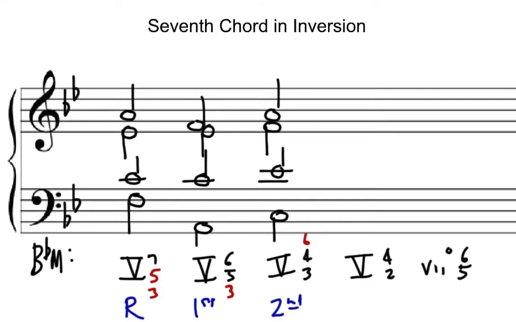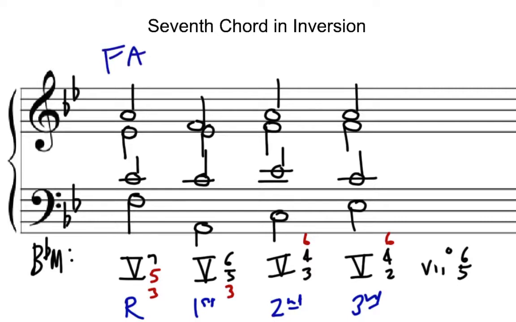Same chord — F, A, C, E flat — let's do the dominant 4, 2, which would be the third inversion. The full figure is 6, 4, 2. I need to have an E flat (that's the seventh of the chord) in the bass. I'll go back to having a C in the tenor, and put the F and the A — keeping the F here and the A here. So that's the third inversion of the same chord. Every chord I just wrote was F, A, C, E flat — root position, first inversion, second inversion, and third inversion.